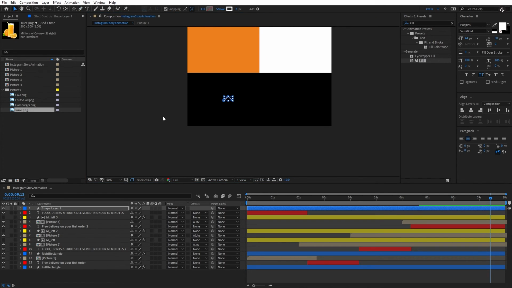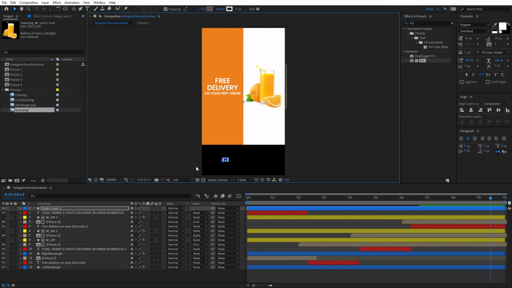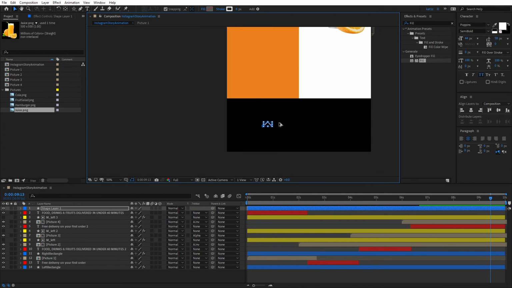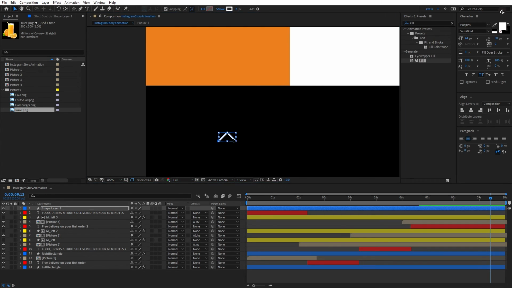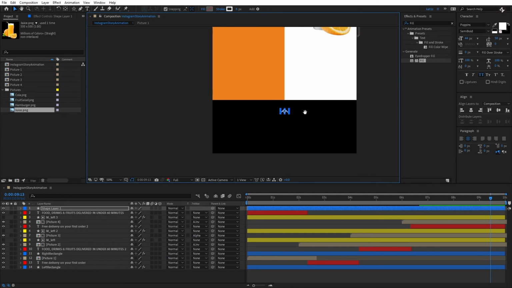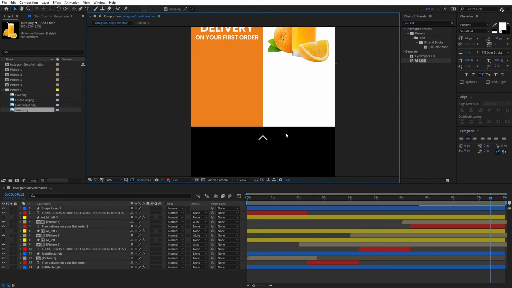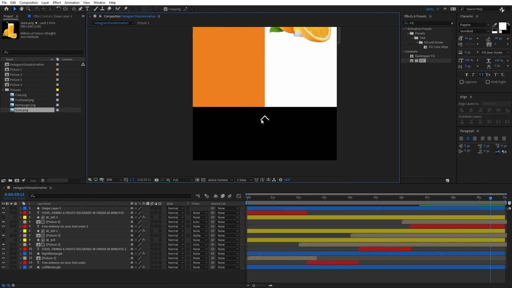Now select the selection tool again. Actually, I'm gonna zoom in. I'm not gonna fit up to 100. Make sure to select the shape that we have. We can see our anchor point is centered already. Now we can align it to the center of composition, and we can move it up a bit while holding down Shift. And there goes our carrot. It's called carrot. Yes, this thing is called carrot.